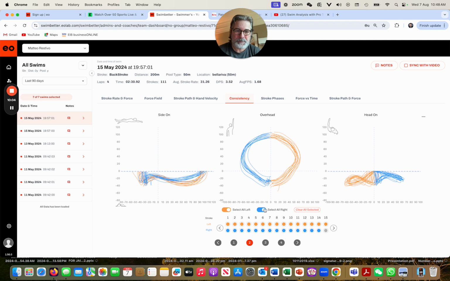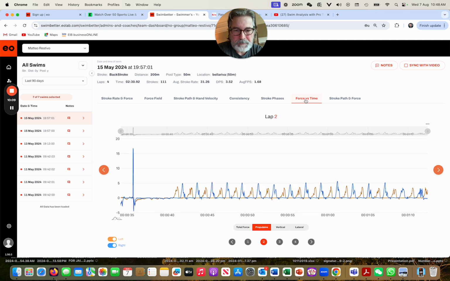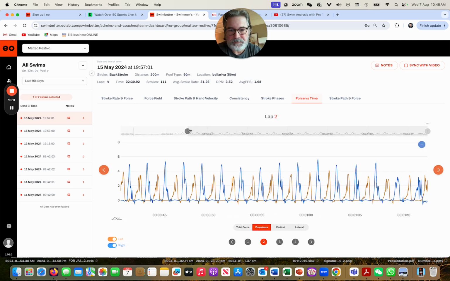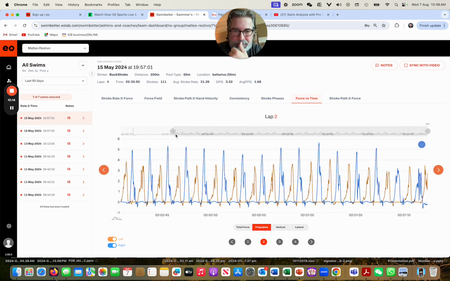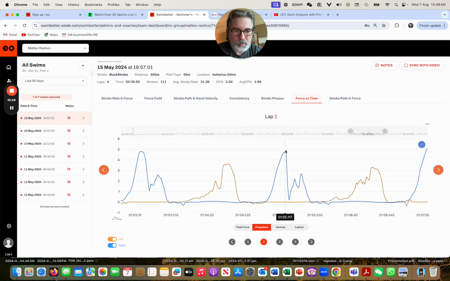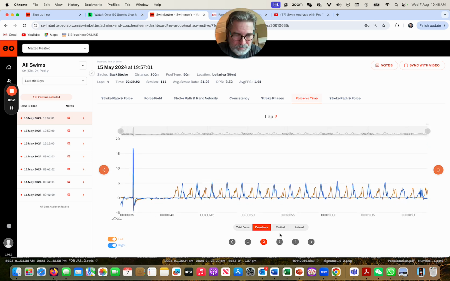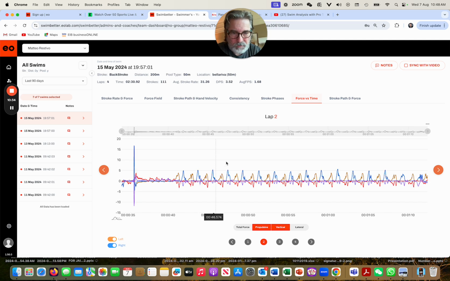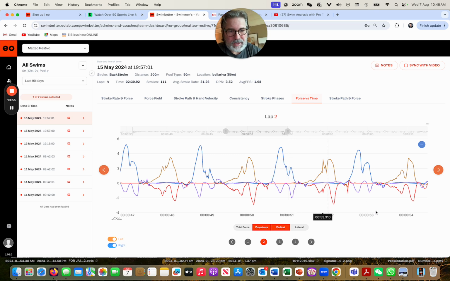Why is it different? We'll have a look at his force versus time just quickly and see if anything stands out dramatically. Not a lot. There's a bit of lost propulsion going on some of these strokes, as you can see, here where he's getting propulsive and then it's dropping off and then coming back again. That's happening a little bit, but there's not a huge amount there. If we look at his vertical, yeah, this is interesting too.